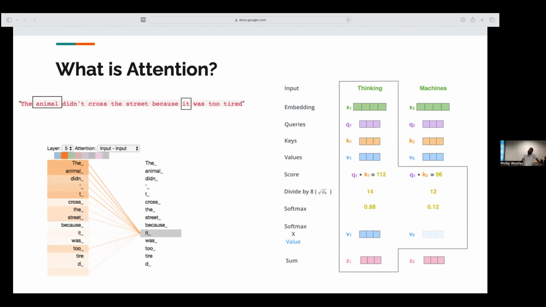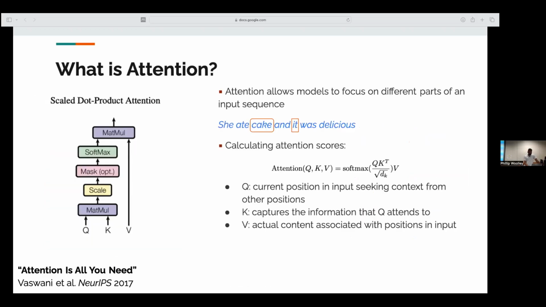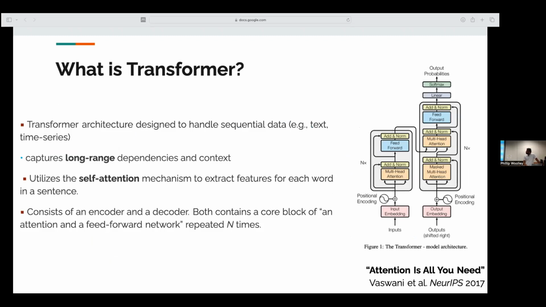Yeah, attention is a part of the pre-training and a very essential part of it. Can you go back to the transformer slide and talk about how the attention factors into the actual pre-training?